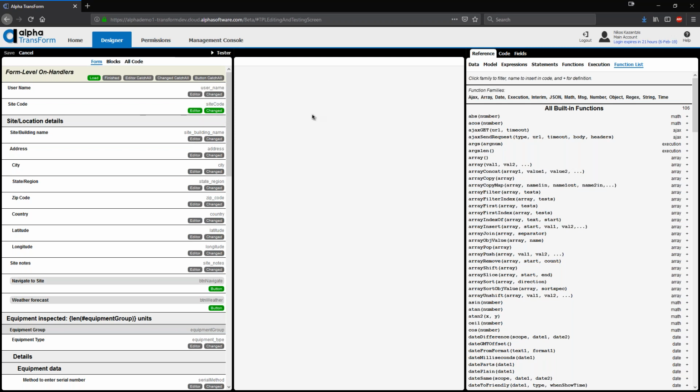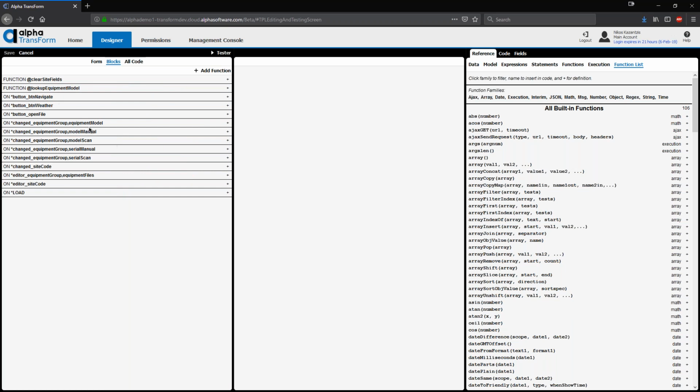And this is how all of this code section works, because when we click to enter, remember when we click the site code and got a drop down, that is the editor event. That means I'm going inside a field to edit it. And change is what happened after I selected a value. So after I entered a value into this field, the change event fires. So the type of code that I need to run, so these are all my elements.